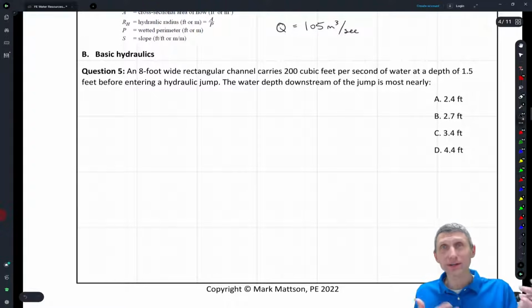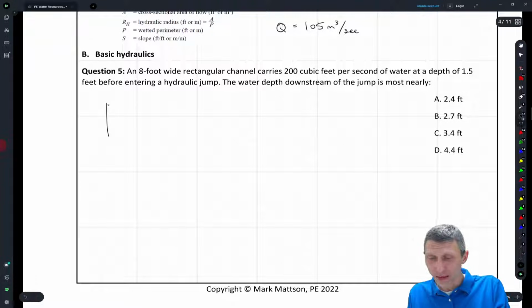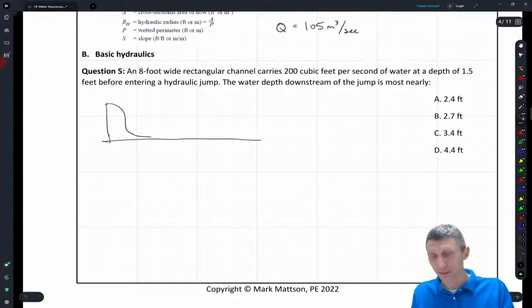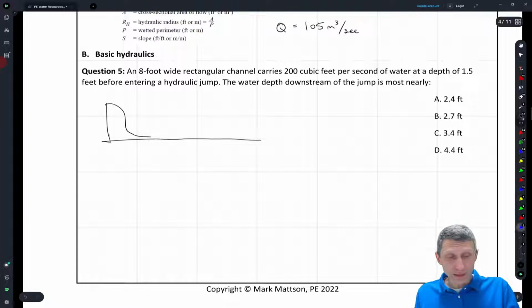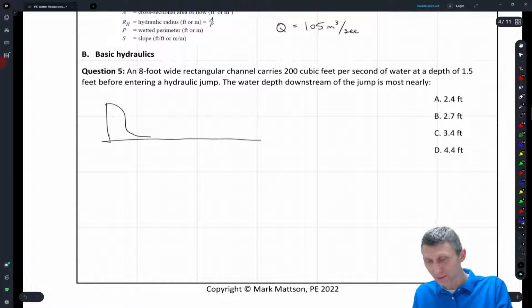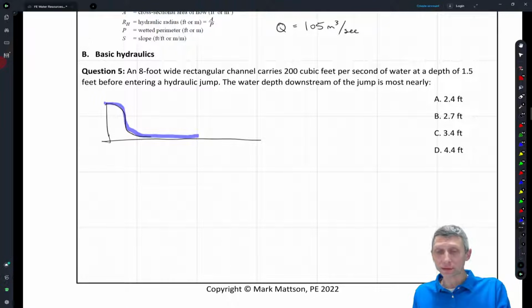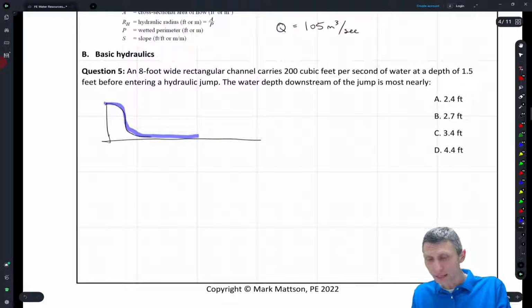But where does that occur? A lot of times it occurs, for example, at a spillway. Let's see what happens with the spillway. The water is going to come down fast and furious off this spillway, and then the slope is going to flatten out a little bit. It's not going to be as steep, and the water is going to jump up here, and the velocity is going to slow way down. So there's going to be this jump here, and what we're trying to do is find essentially this height.